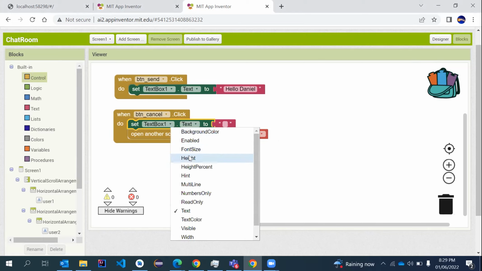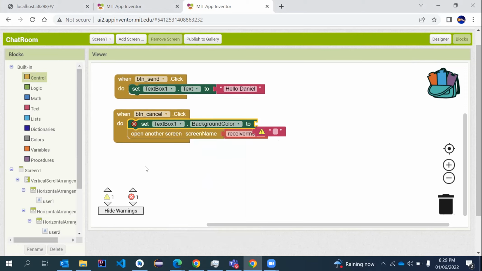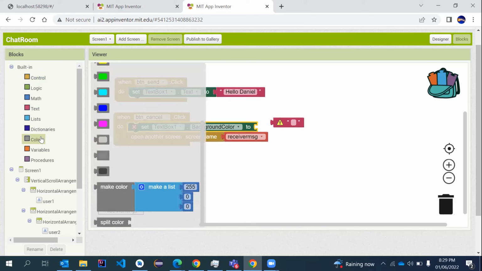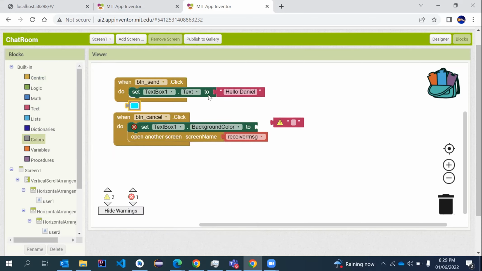For example, let me set the background color to a string. It gives you an error. So it tells you that you can't set a text background color and give it an empty string. They don't go hand in hand. It goes with a color, which you have colors here. If I choose this color here, it makes more sense.